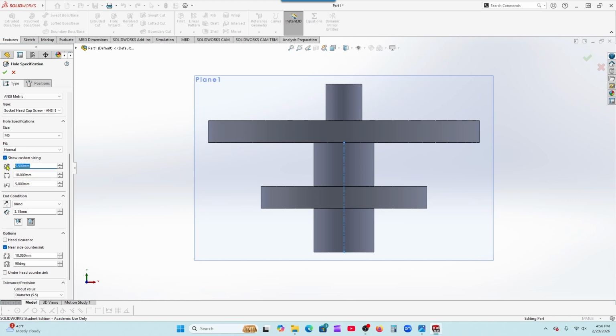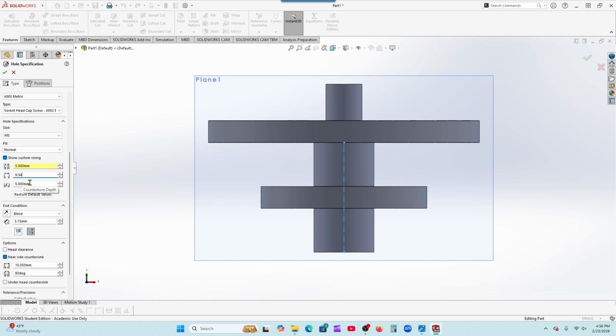We're going to pick that to be just an odd number, 5.9. And we hit enter and it turns yellow, lets us know that we put something in there. And we're going to leave this, what was the other one we were using? 9.54, I think it was. Sounds about right. I'm going to hit that. And then the depth of the hole that we need, I believe that was 3.91 right there.